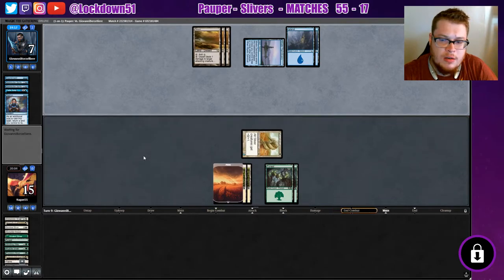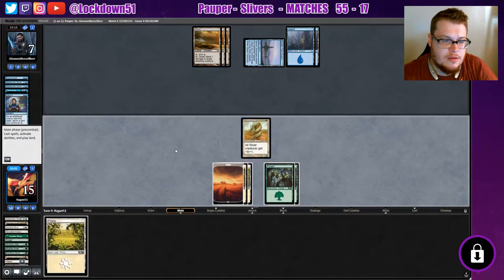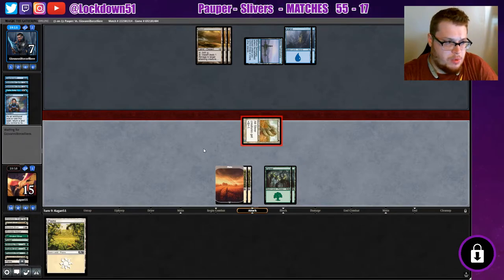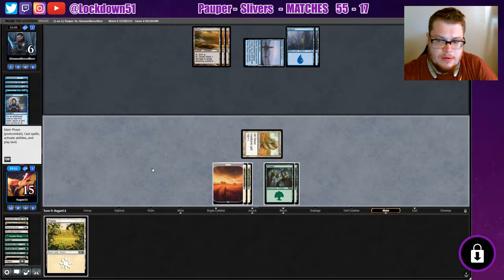Two cards in hand, pass them back to me. And this guy's gonna die. That's unfortunate. This is where they turn the game around. We got... Oh, they missed it. They could have killed off my creature. I don't know why they didn't.